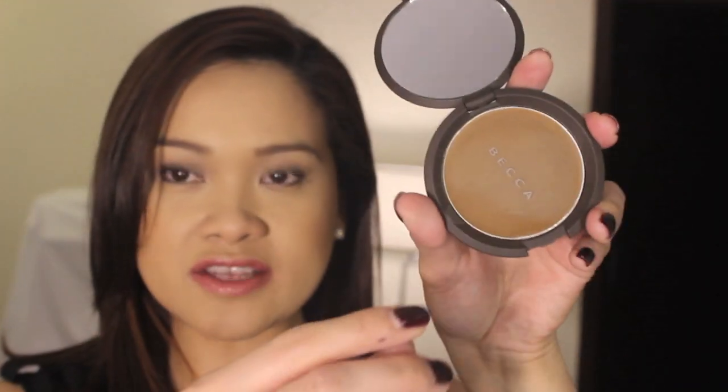The next product is from Becca, and it is one of their limited editions, I think, for the fall. It is their Low Light Sculpting Perfector Cream. Becca packaging, and this is how it looks. From just looking at it in the pan, it really reminds me of the Chanel Soleil Tan de Chanel, and it's not really a reddish brown, but it works out. I love it because it looks very natural, and it's not hard to work with because it's not too pigmented. It almost feels like Guerlain bronzers, but in cream version.